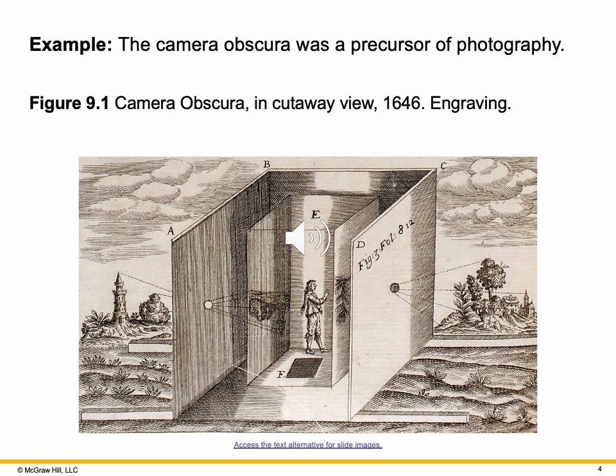Entering through a trap door in the floor, marked F, the artist stood at the inner chamber made of four translucent paper screens. The man here is drawn in miniature. The chamber was not quite so large. Each lens projected its view onto the corresponding sheet, and the artist traced the projections from the other side. It was none other than Leonardo da Vinci who first suggested this arrangement.